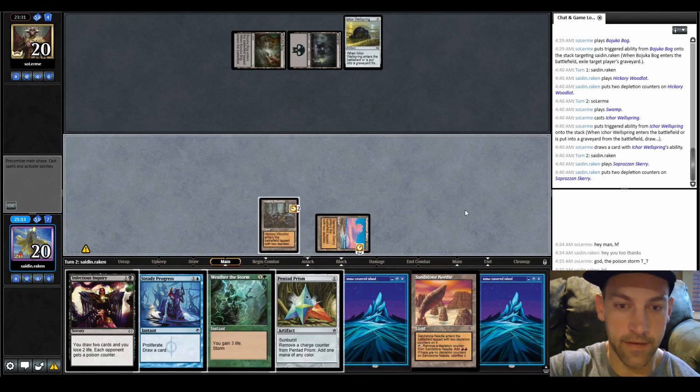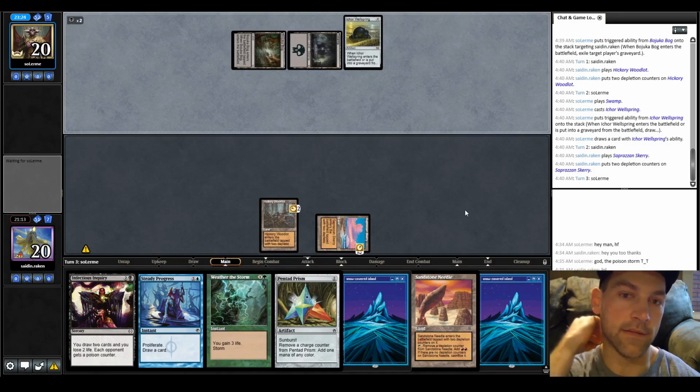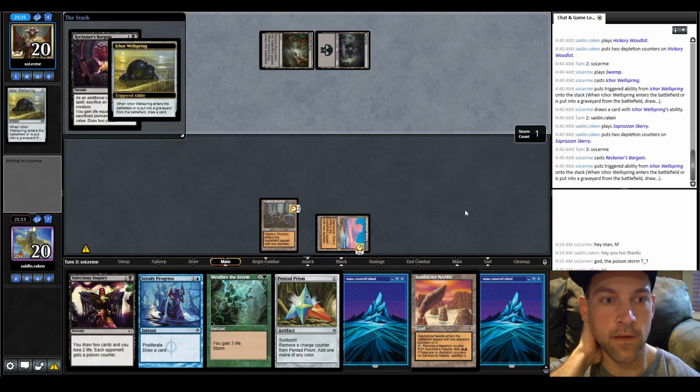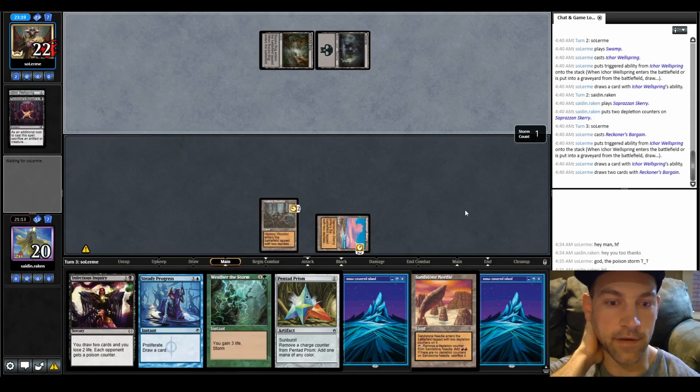I know I said I wanted to get the Pentad out right away, but I think I'm going to develop my mana. It would make sense for them to be on the Colony Gardens control deck, and that is what it looks like. I think that we probably have a really good matchup here.